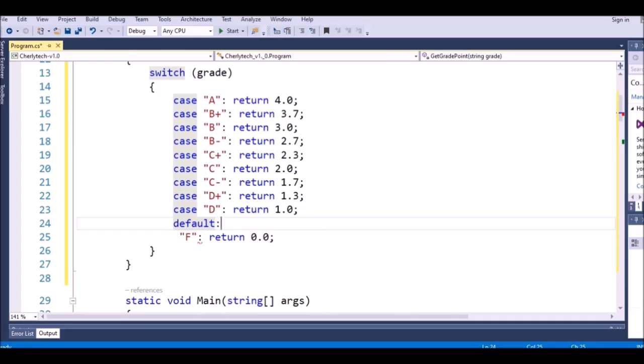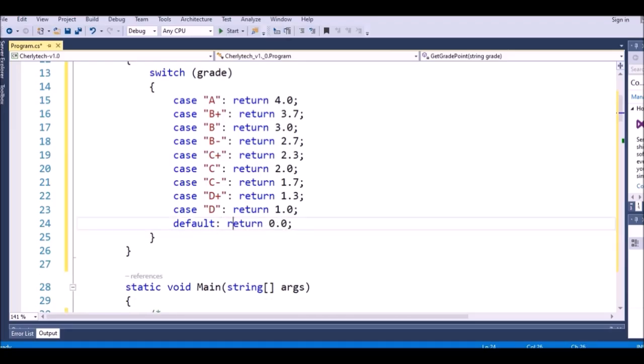And for the default, we just return 0. And in this case, we mark the letter grade to be F, right? So we later grade is about F like this.